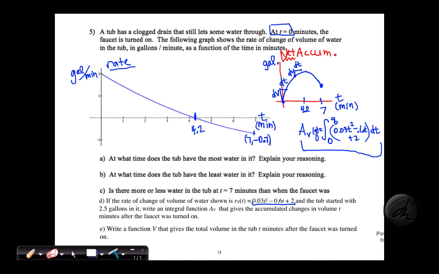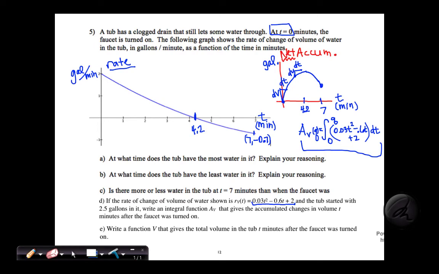Right, yeah, the instructions here just said write an integral function. It didn't say, you know, I could write the integral from 0 through q of r sub v of t dt, or I could actually write out what the rule is, since we have that option in this case. We have the function rule given.